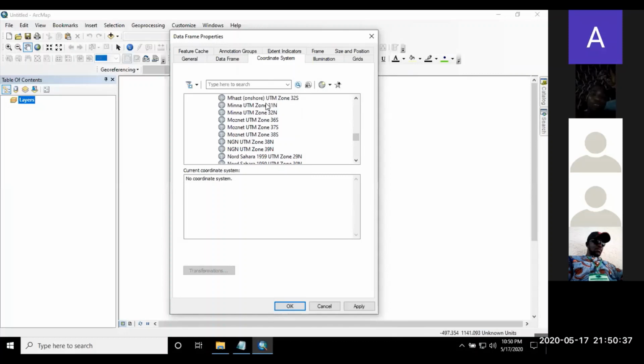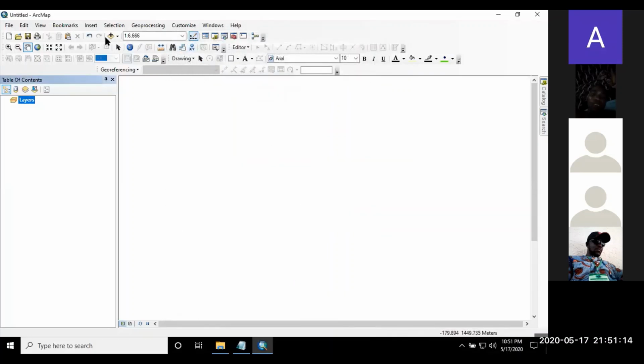Yes, my working environment is projected. Don't worry, it will transform it back to projected as I do it on the fly, because the data I want to load in now is in Minna and it's in projected. That's why I'm setting my working environment to projected. I hope I'm not confusing.